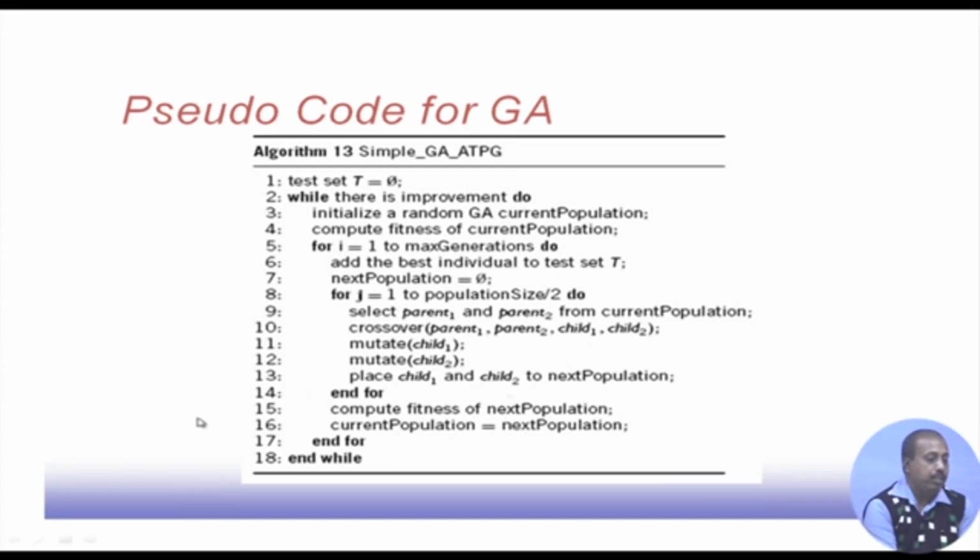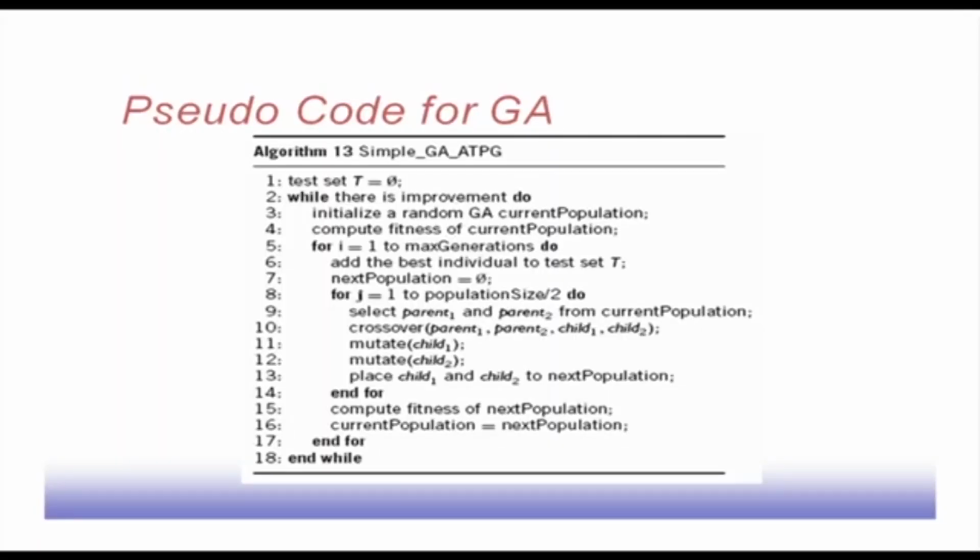Then for i equal to 1 to maximum number of generations. We have got some variable, maximum generations, that tells for how many generations my GA will run. As I have already said, in nature the process is infinite. The population goes on evolving over generations, and there is no limit to the number of generations to which this population will evolve. But in case of computer programs we have limitations, so we cannot run it infinitely. We put a limitation on the maximum number of generations for which the evolution will take place.